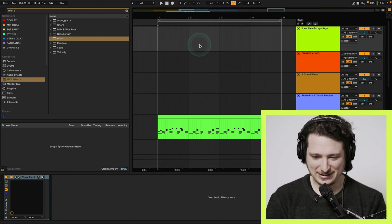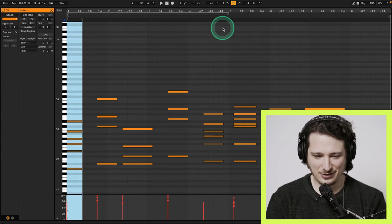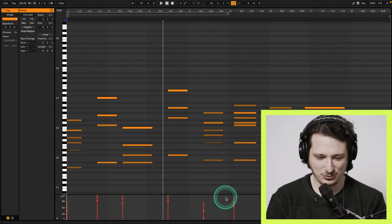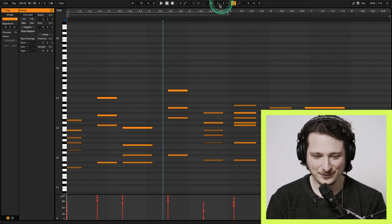Now that we have the drums laid down, let's check out some keys. We've actually pre-written some chords here, but we want to be able to launch these chords with Dubler. So the way we're going to do that is we're going to bounce the audio of the chords, slice them up individually, and then place them in the drum rack so we can launch them with pitch controls via Dubler.